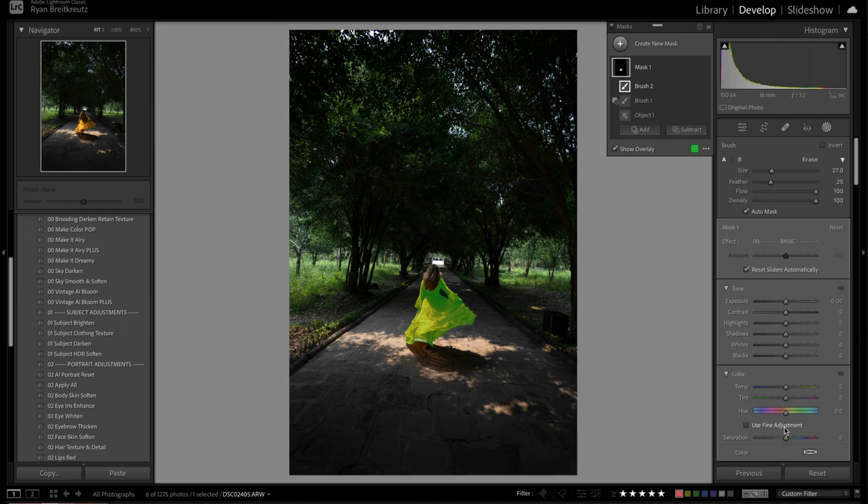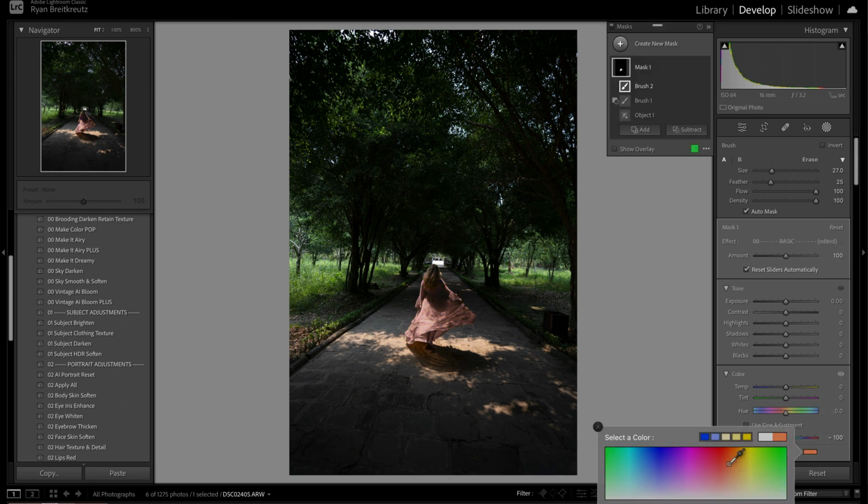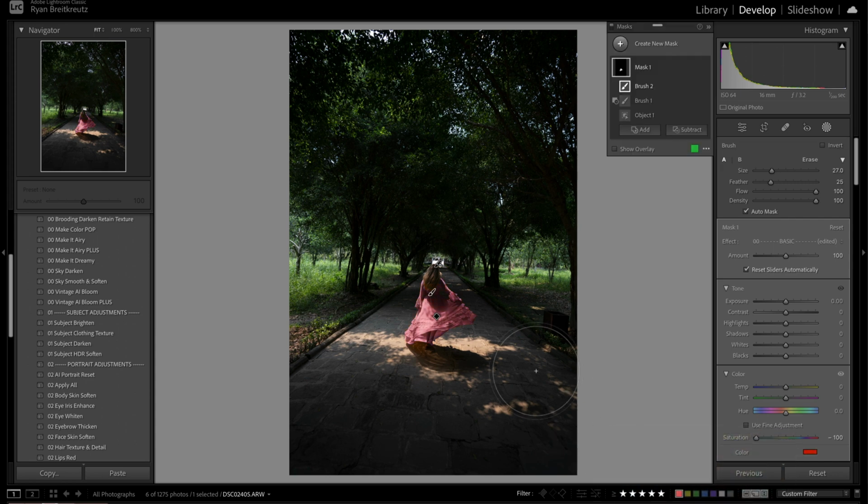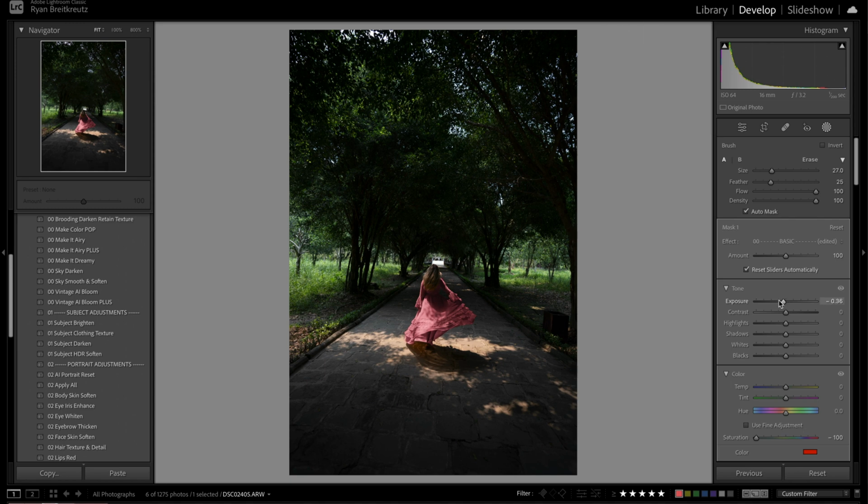Same exact trick, right? We just go in here, take our saturation down, take the color up to whatever color we want to add. Let's make this a really deep red. So this is going to be trickier. You do have to kind of play around. With the red, you have to think about what the luminosity is. And luminosity is just the brightness of the color.